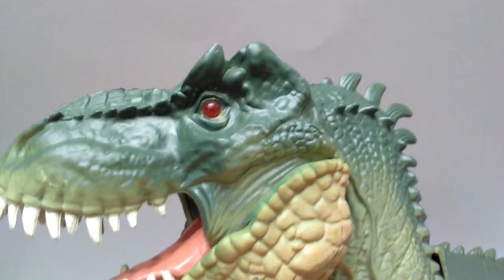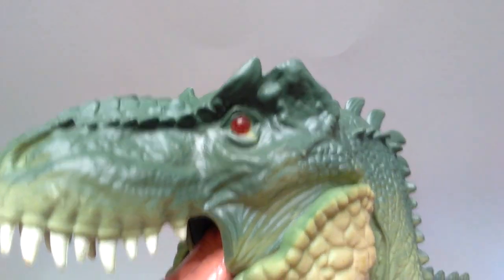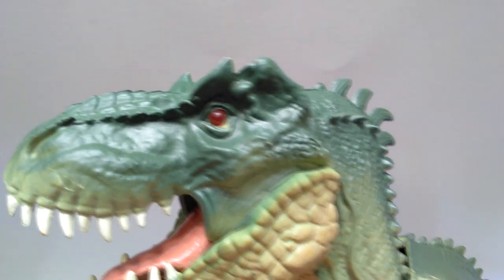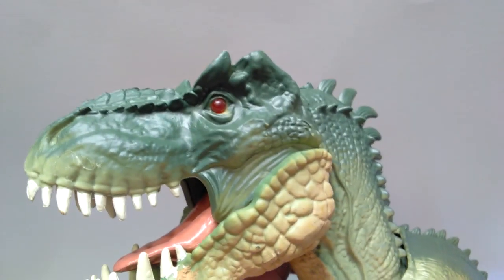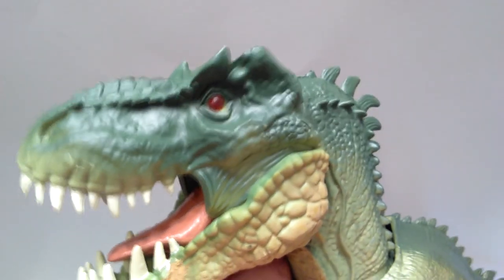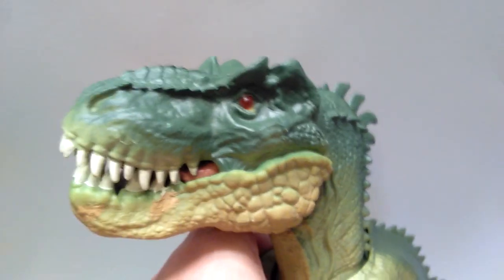The eyes don't have any paint at all on them. You can see the eyes are just in general a red color, and that's because when you activate the action feature, the eyes do light up, which is appealing to some people. I personally am not a big fan of light up eyes, similar to what Terror-by-Batat has been doing with their newer figures, but I do still get a very cool nostalgic feel from this dinosaur with that action feature, so I can let it slide.